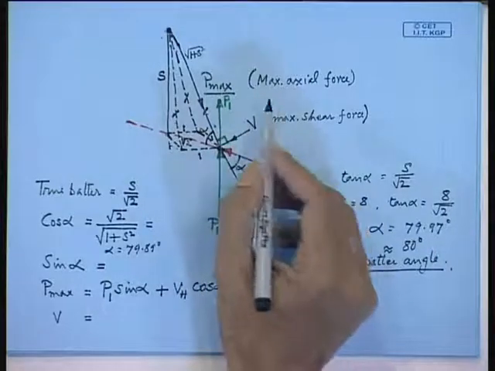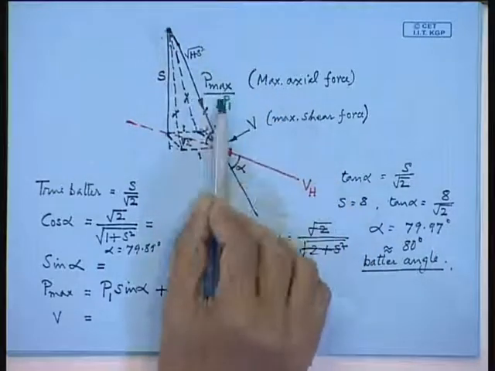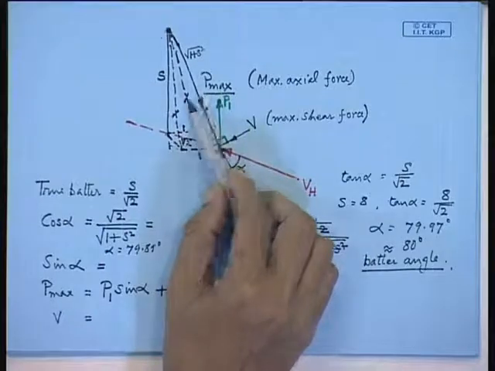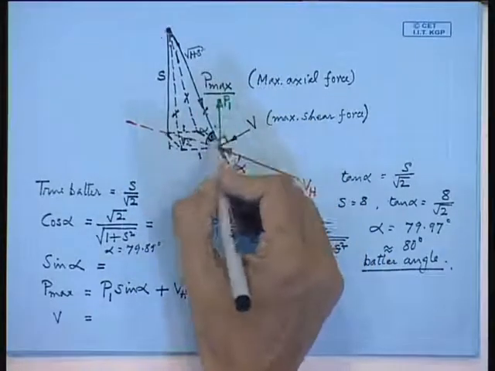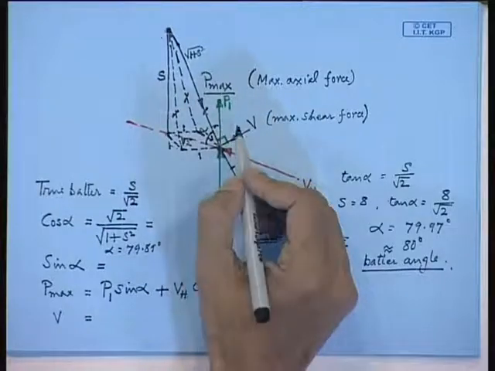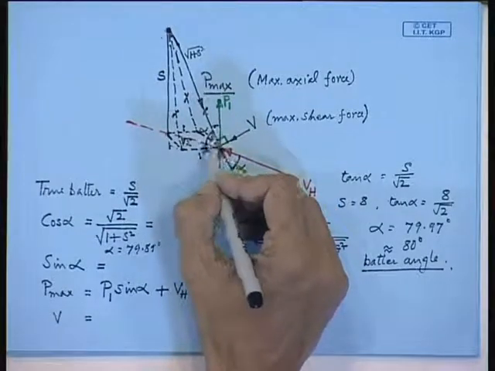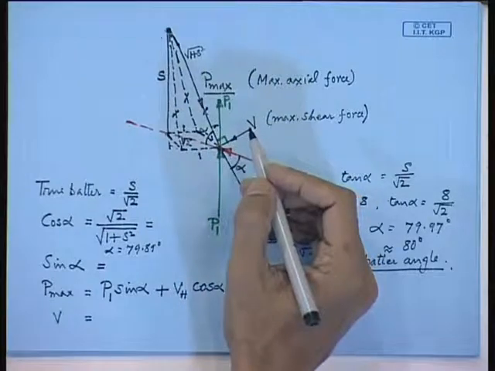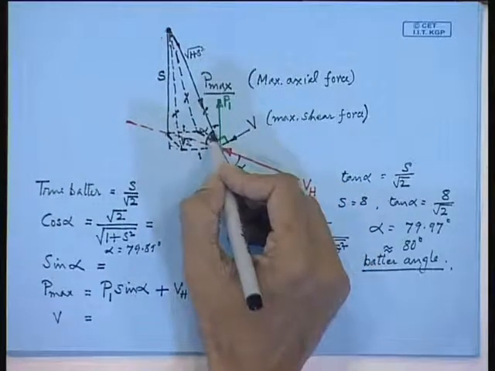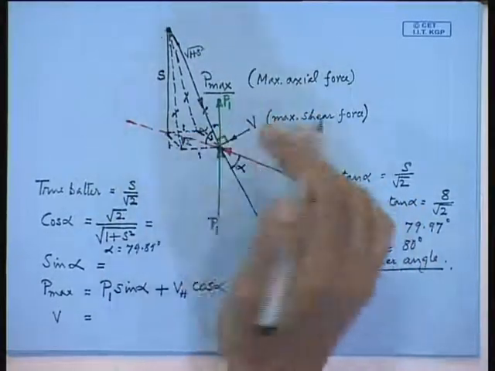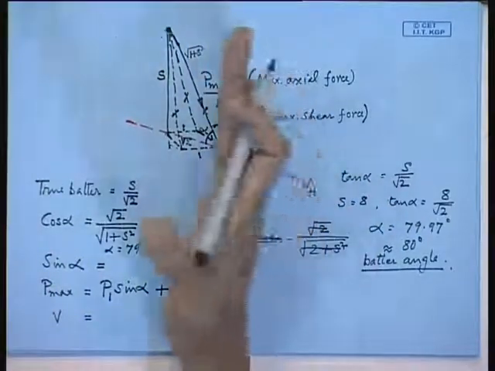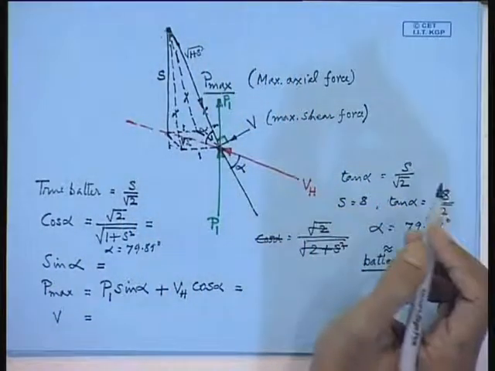No, see, you take P1 is going like this, take component on this axis. So this will be P1 cos of this angle, no? So this angle is 90 degree minus alpha. P1 cos 90 degree minus alpha is sin alpha only. No, you don't go from P max; you calculate P max. You take components from P1.